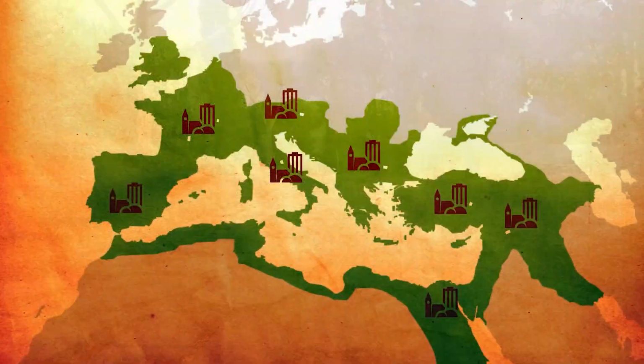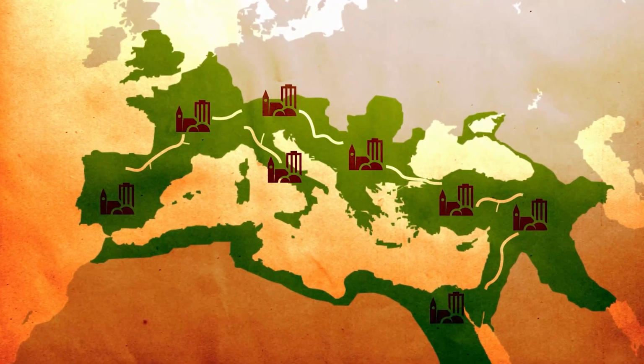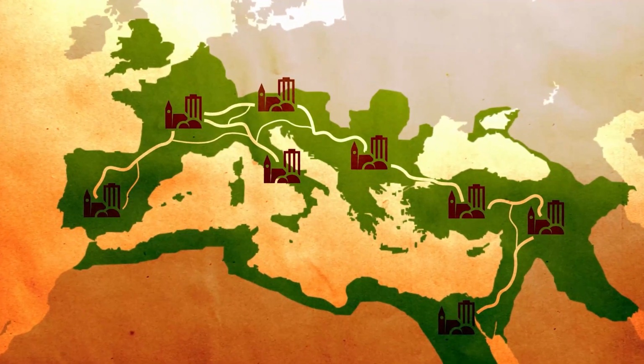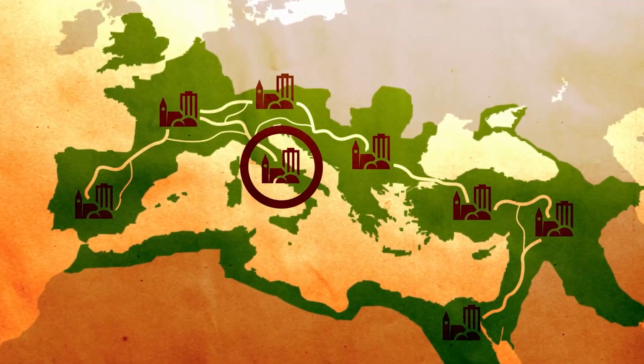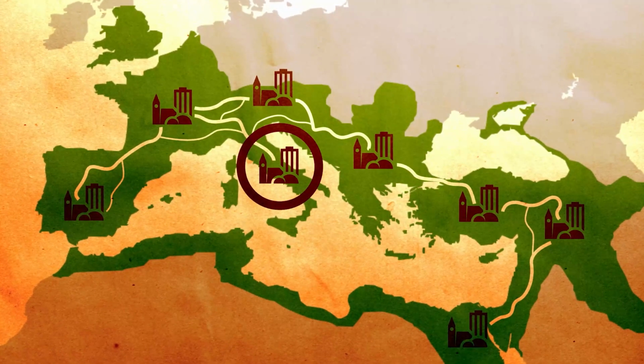See, at the peak of the Roman Empire, there were more than 375 highways built by the state, connecting all the great cities of the empire together. And of these, more than 29 led directly into Rome itself, putting the city at the center of the greatest trade and infrastructure network the world had ever seen.